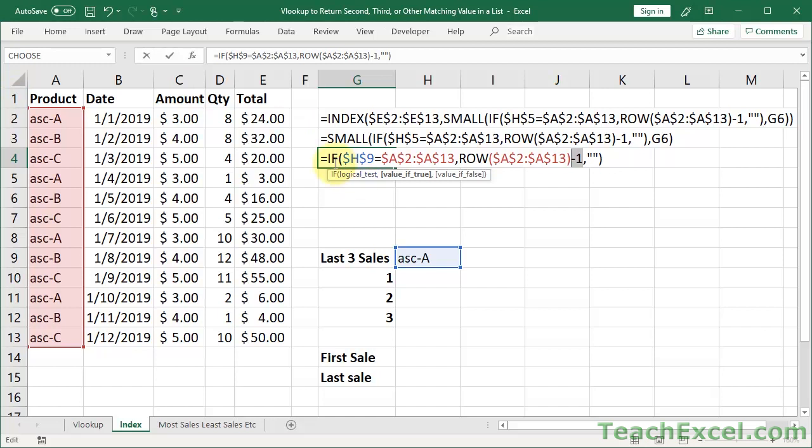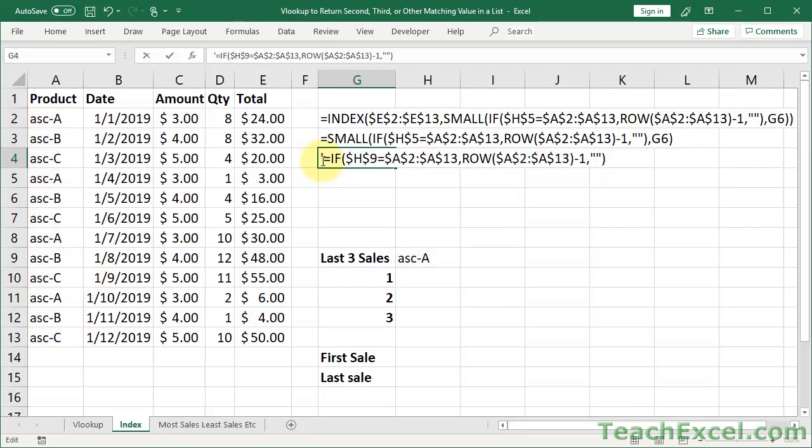But all you need to know is that the purpose of this dude, now that I've gone through explaining it in detail, is to return the row number for all of the matches. And since it is in an array formula, it returns all of the row numbers. If it is not a match, it returns an empty space. Now that we have our row numbers, we can do something with them. So I'm going to go ahead, put a single quotation mark here so it stays as text, hit enter, and let's go up here.